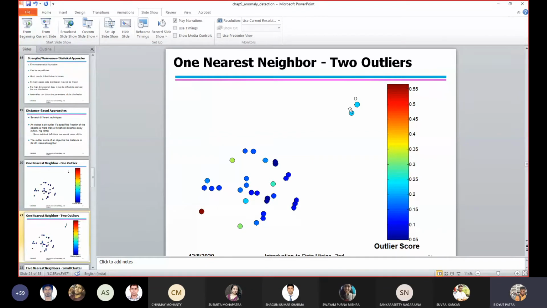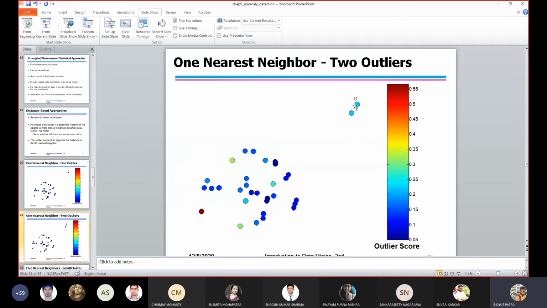So now this point no longer will be the outlier. This point also will be the outlier because here you will have a 1 nearest neighbor and then maybe 1 will be taken. So still this point might be, no, I think, yeah, there is 1 nearest neighbor. Okay, let me rephrase it. 1 nearest neighbor but 2 outliers. So now this point will no longer be the outlier because we are taking the 1 nearest neighbor.